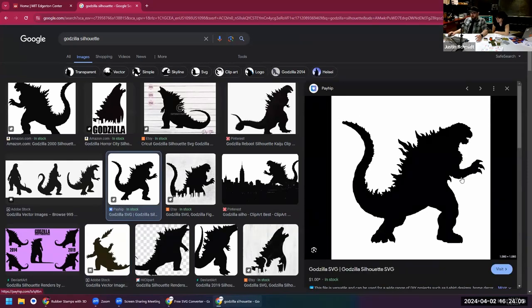I think this is a good compromise. He's got some small details. Yeah, and then I could add the guitar. Okay, you can add the guitar after. So we're going to use this one.